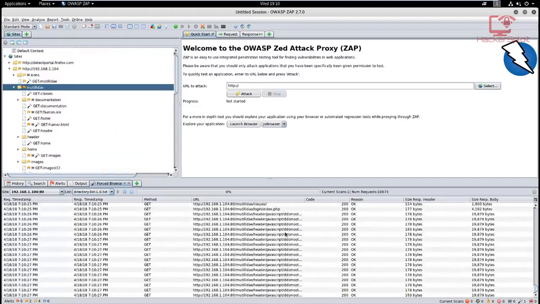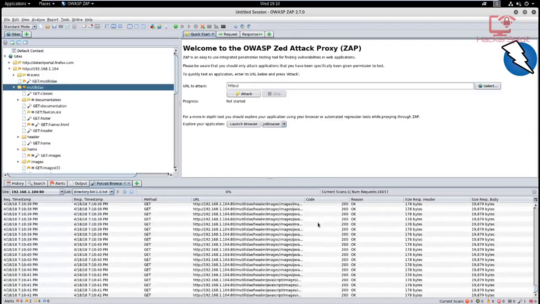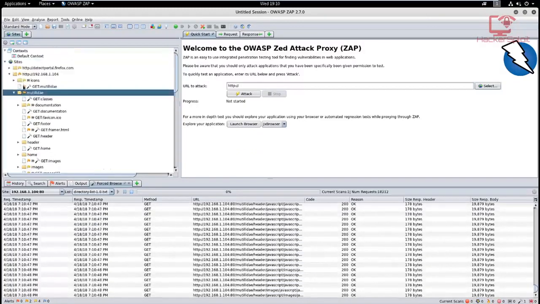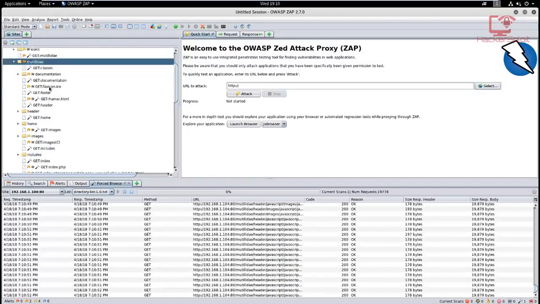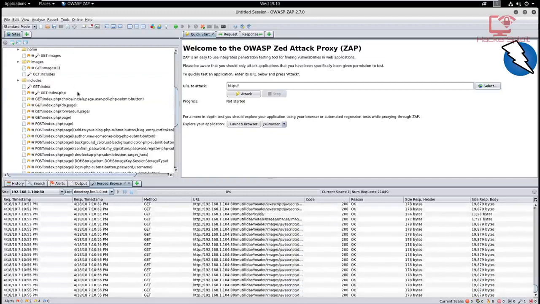All right, so just let it go through this. As you can see, you can check the progress as you're going here. And again, if you look at the status code, you can see 200 means the pages were found. So you can just go ahead and look for things that are irregular. And I'm sure we can find something here that we haven't found before. Or you can look at the file from the website directory here. So, Matilde, let's see if we can find something that is really interesting here.